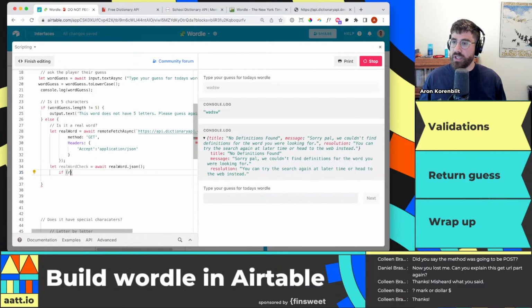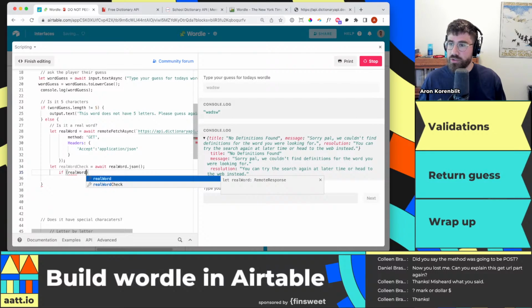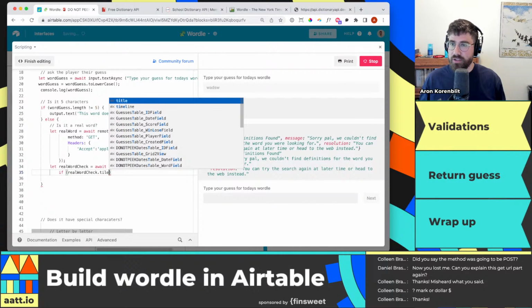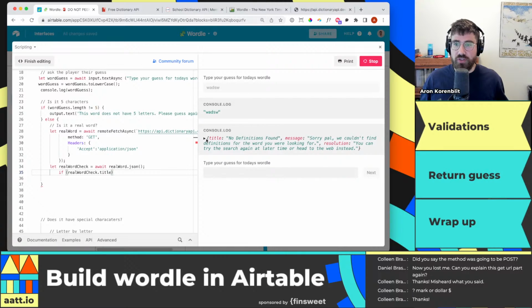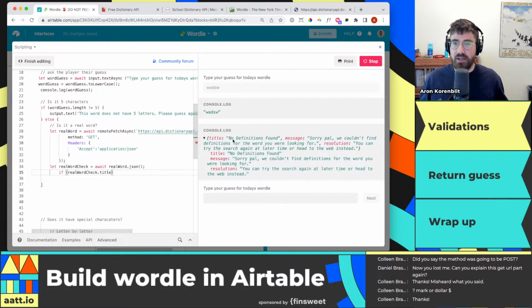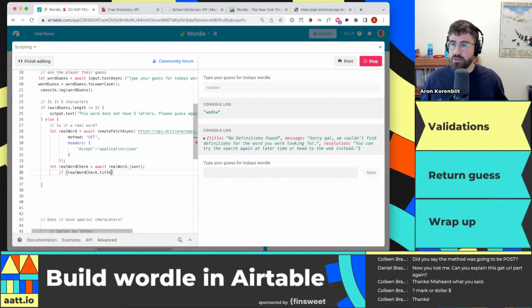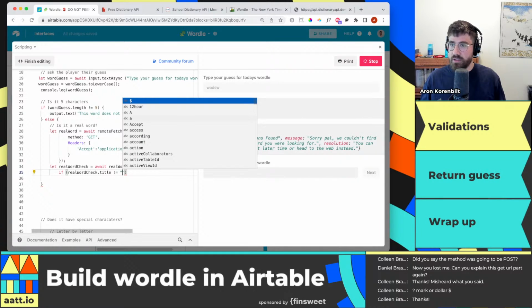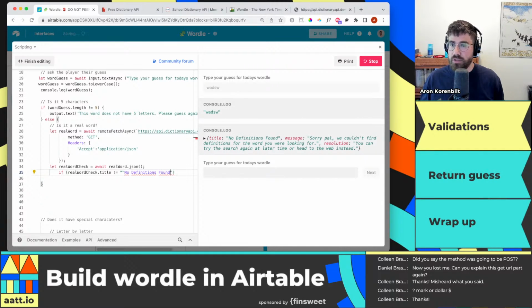So if real word check dot title, what I'm doing here is I'm just checking the title right here. So I'm saying if the title is no definitions found, actually let's do not, is not no definitions found. Not equal.